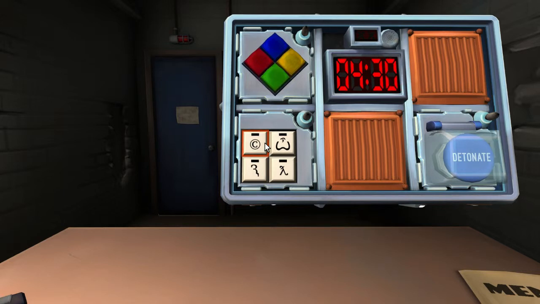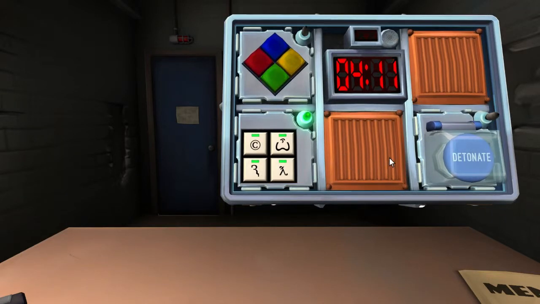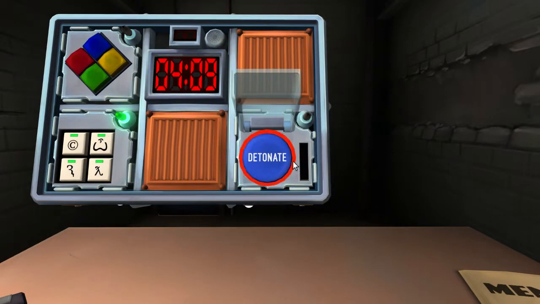Alright, describe them again. There's the copyright symbol. And then there's a W with a comma above it. There's an R, but it kind of dribbles off to the right. I see it. Alright, copyright. W. R. And then half-life. Y. Okay. Then there's a blue button that says detonate.